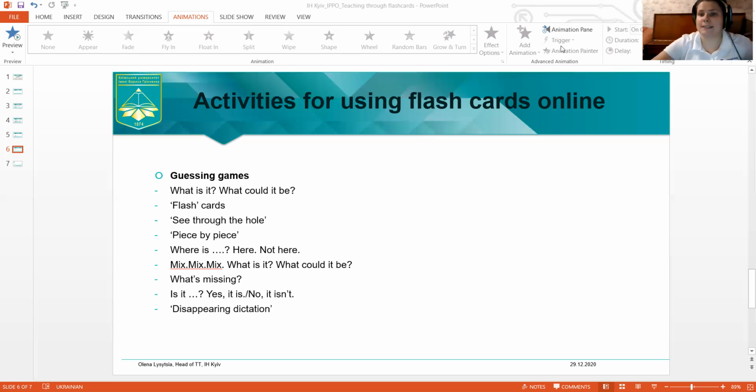And then the students can do absolutely same with their own set of flashcards. Another game that is also very familiar to your students would be disappearing dictation. Disappearing dictation is very good for memorizing the new vocabulary. So let's take the same set of cards.